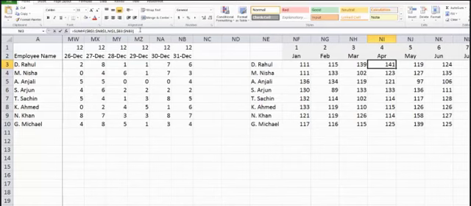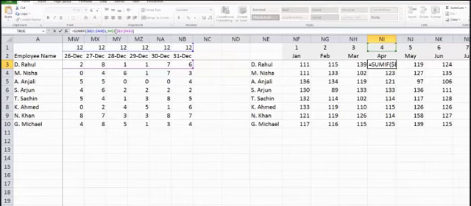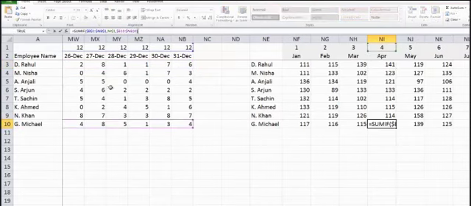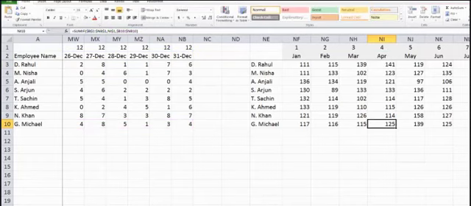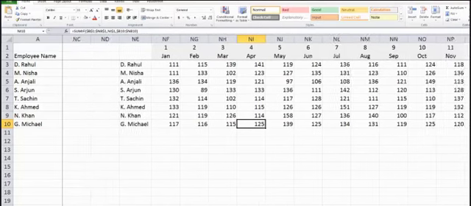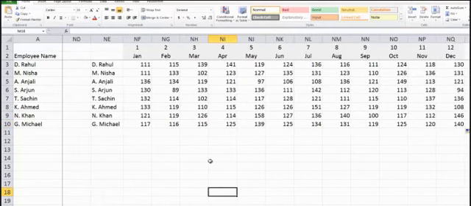So April, we are again comparing with B1 to NB1, which is the first row, which has the month number for 365 days. And we are comparing that with number 4, which is April. And we are actually summing up the cells where Rahul's data is. And let's say, for example, Michael. And here we're summing up Michael's values where the month number equals 4. So this is a clean way of calculating the number of hours worked by each employee every month.